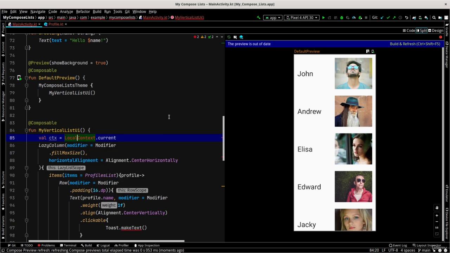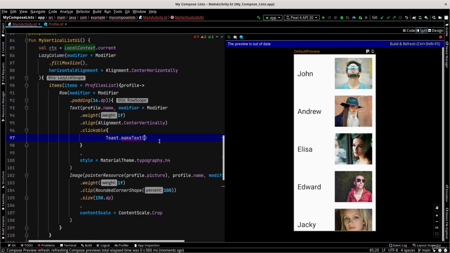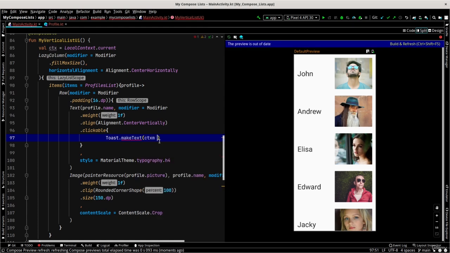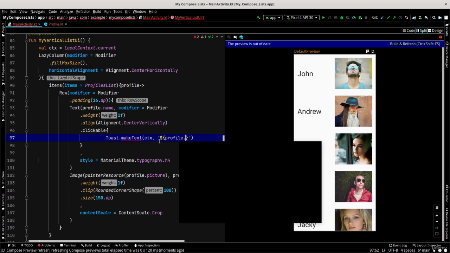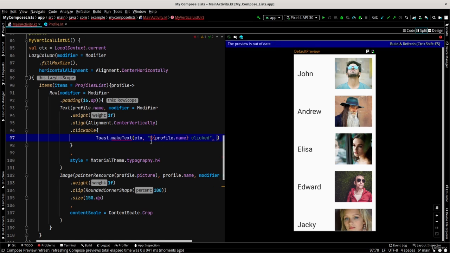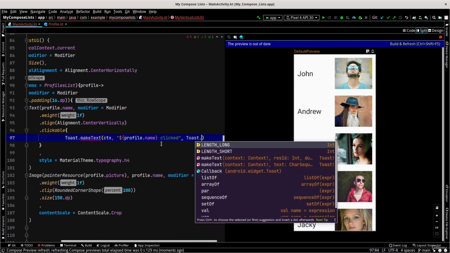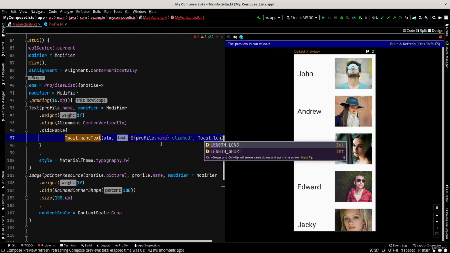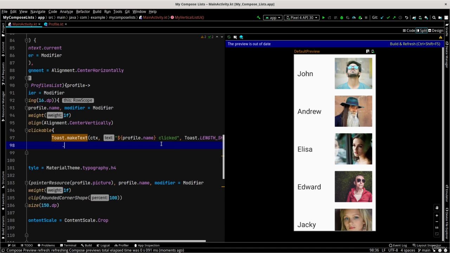Let's import local context, and now I can construct my toast. Profile dot name clicked, and then the duration toast dot length short, and show it.